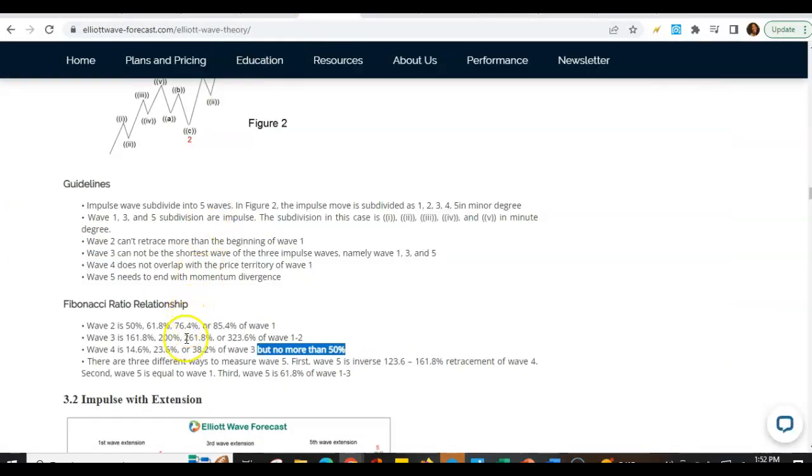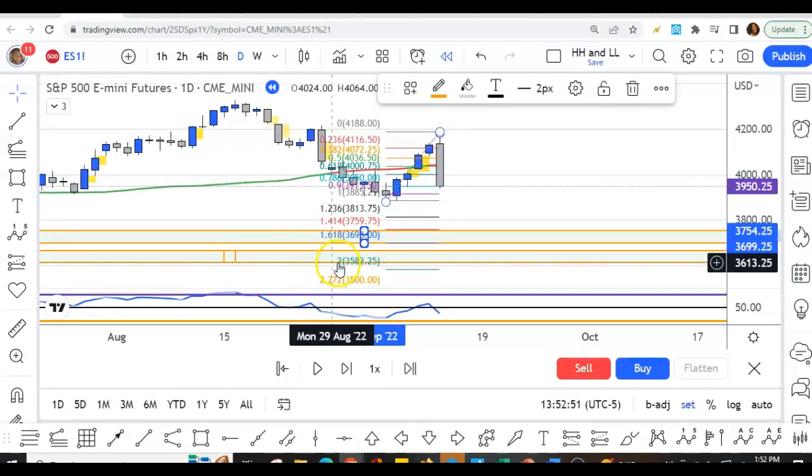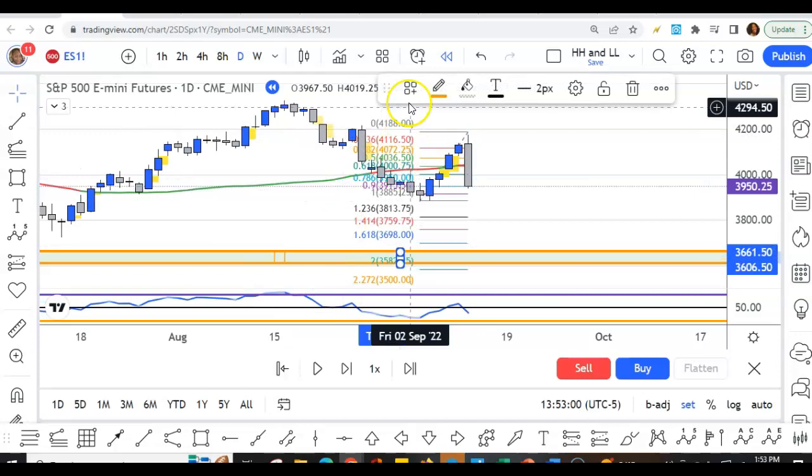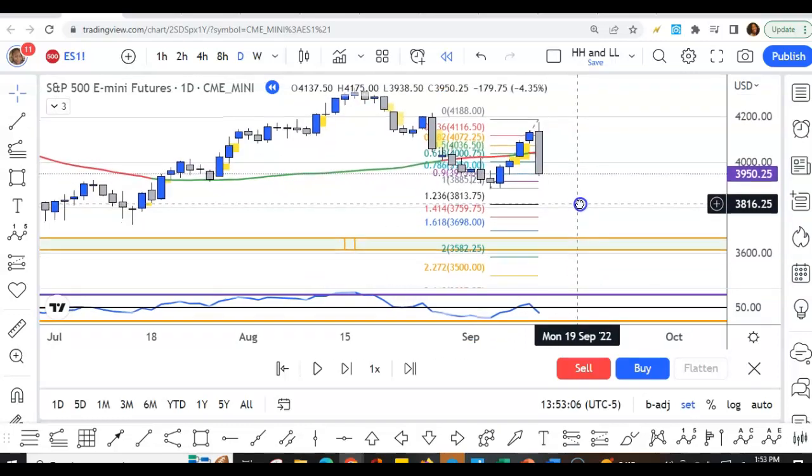We do have the 200, which is also in the rules. So let me show you that. Wave 3 could be at the 200. So that's also strengthening your bias. Okay, this could go down here at the 200 as well. And it could also go a little bit past that. So we're going to stick with that zone because I have two confirmations that wave 3 can end there.